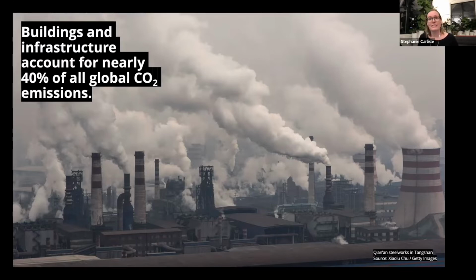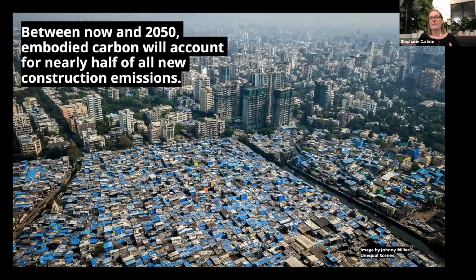And with all of the other things that we know, buildings and infrastructure are also essential. Essential for our communities and essential for our future. So how do we wrap our heads around those two things and how do we figure out better ways that we could be building? We also know that we are building an enormous amount, right? So between now and 2050, embodied carbon itself will account for nearly half of all construction emissions. So right at this critical time in which we need to dramatically curb carbon emissions, we are using tons and tons of really intensive materials, and those materials matter, and we need to consider them and think about them really carefully and what those impacts are going to be.